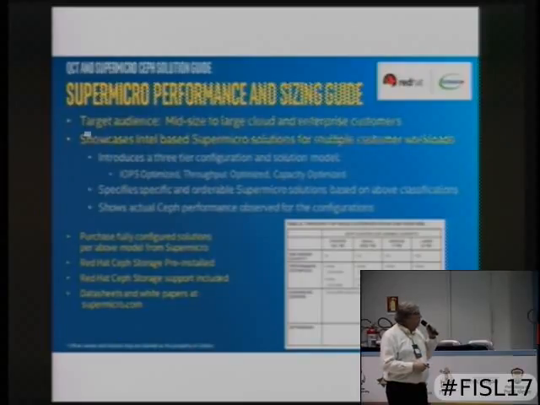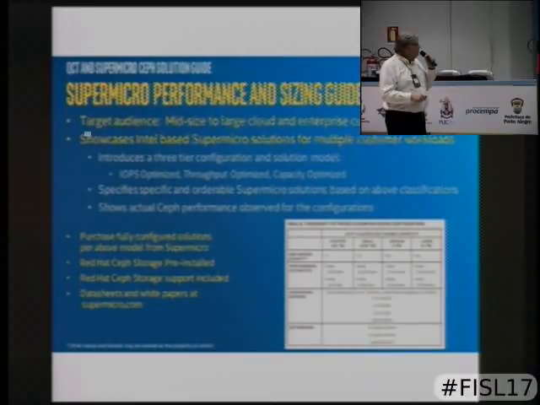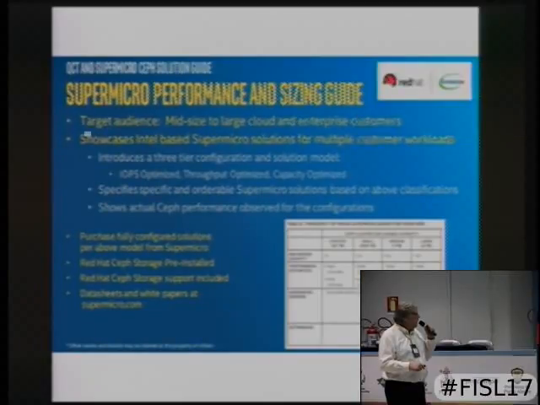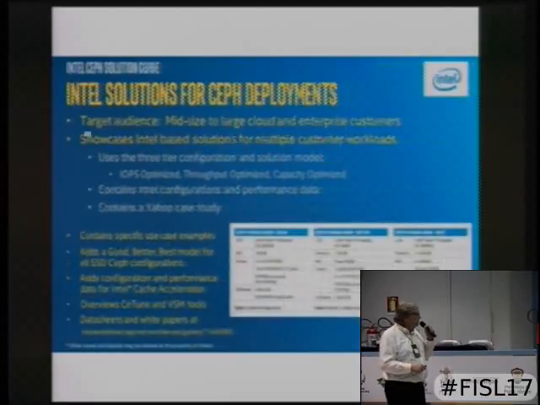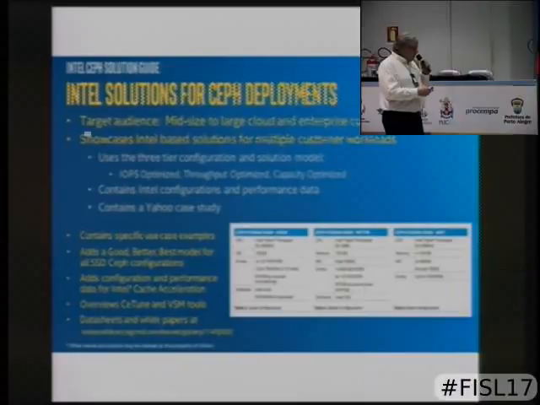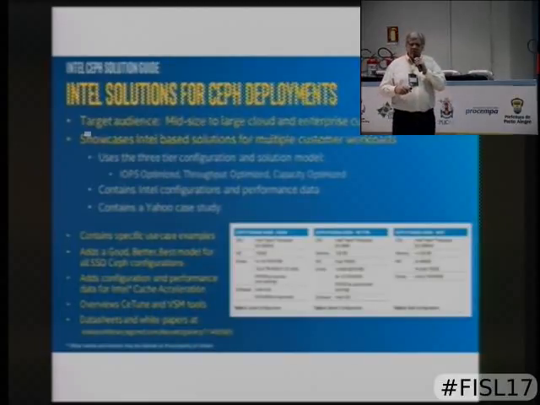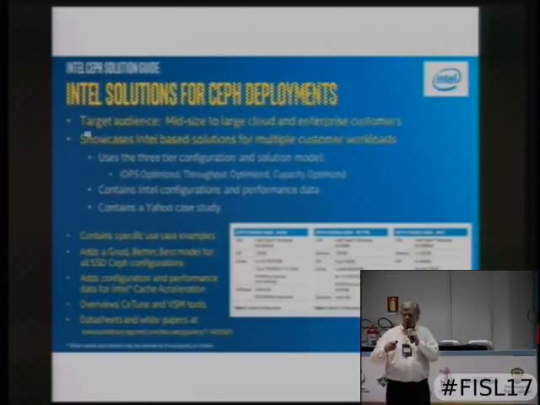And this is an example from the Supermicro, and you can't see it very well, but they start to have tables of configurations at different sizes. So horizontally, we still have IOPS, throughput and capacity, but on a vertical axis we also have different configurations based on size. And in the Intel white paper that I showed you, it's interesting: we also have a subsegment for SSDs. So we sort of have a good, better, best.